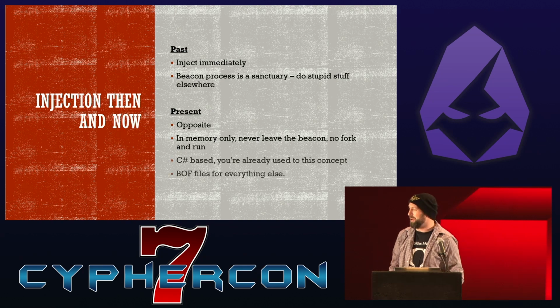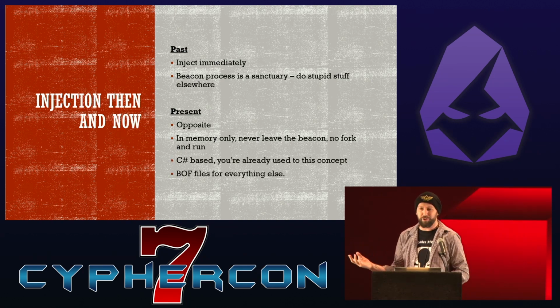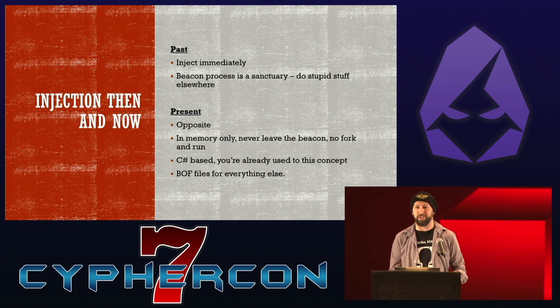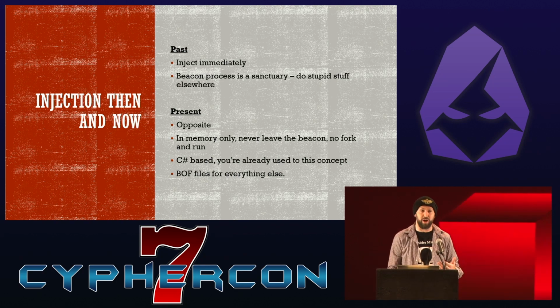And that's kind of what, if you've done C# based interpreters, you're kind of used to that, right? You're just loading C# assemblies. So I used Posh C2 for a long time because of the C# interpreter. If you're a masochist, maybe you've used Covenant, and that was the same premise, keep it all in memory, right? These days, though, it's all BOF files. Let's run a BOF file and keep it all in memory.